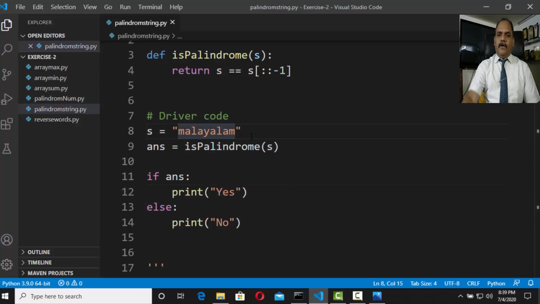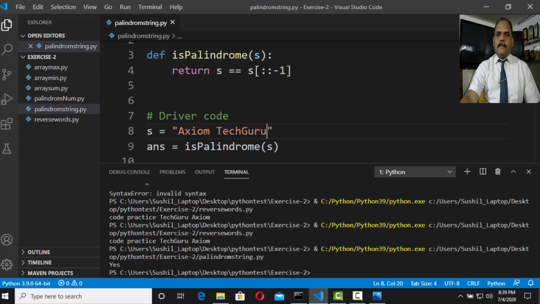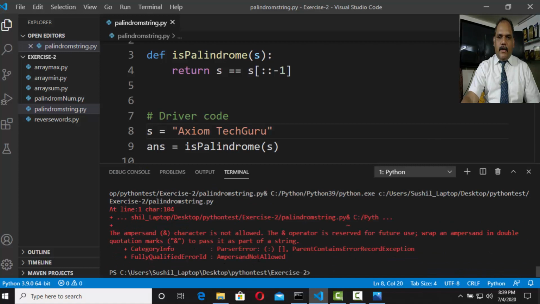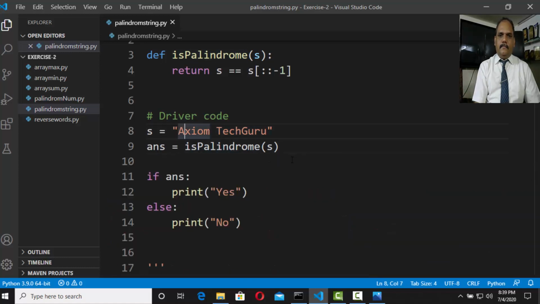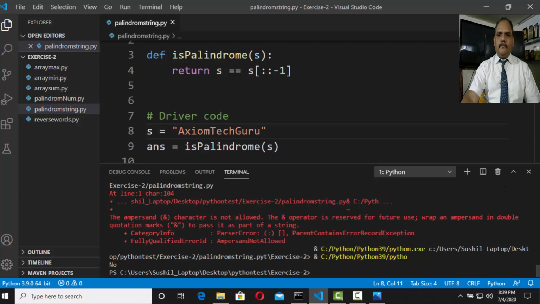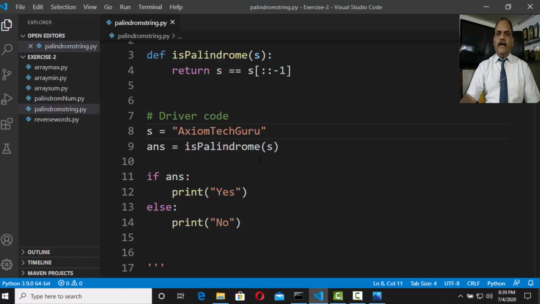Instead of Malayalam, if you go with a different string, let us say a non-palindrome string like axiom take guru, as we know the reverse of axiom take guru will not be the same, so it is not a palindrome string. Let's go for the execution and check whether it returns yes or no. Okay, let us check it out. Fine. Make it one string. It will print no. There should not be a space because we are not using a split logic to separate the spaces. Anyway, one string is there. So axiom take guru, one string I am passing, and its reverse will not be the same string. So it returns false and prints no. Hope you got the logic of how to find out whether the given string is a palindrome or not.